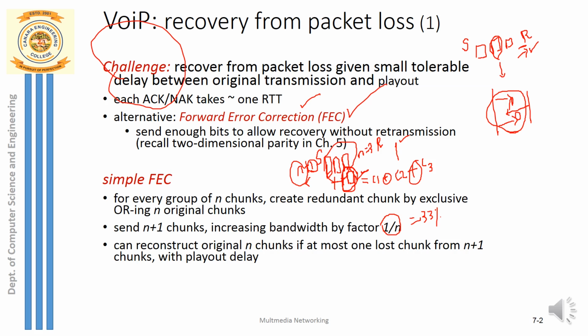In this mechanism we have used n plus 1, so only one redundant chunk is added. If more than one packet is lost, then using this one redundant chunk, it would be difficult for the receiver to recover from the packet loss. Remember, if only one packet gets lost in the network, it can easily be recovered. If more than one, that is 2 or 3 packets get discarded or lost in the network, then it becomes difficult to recover.